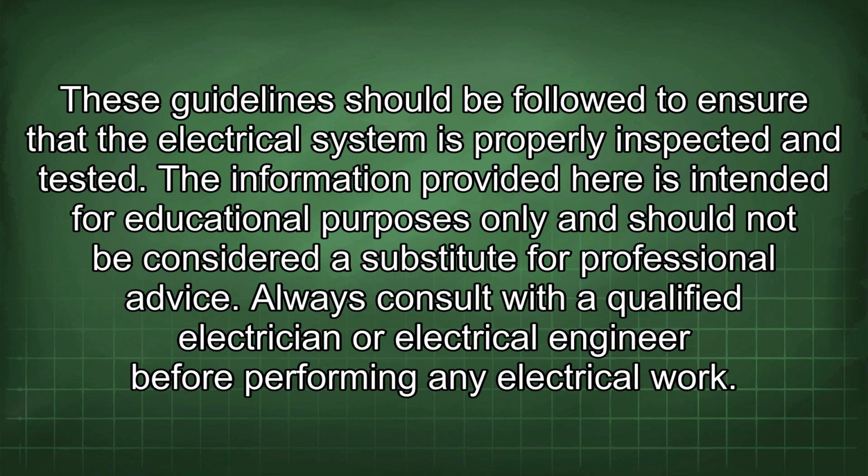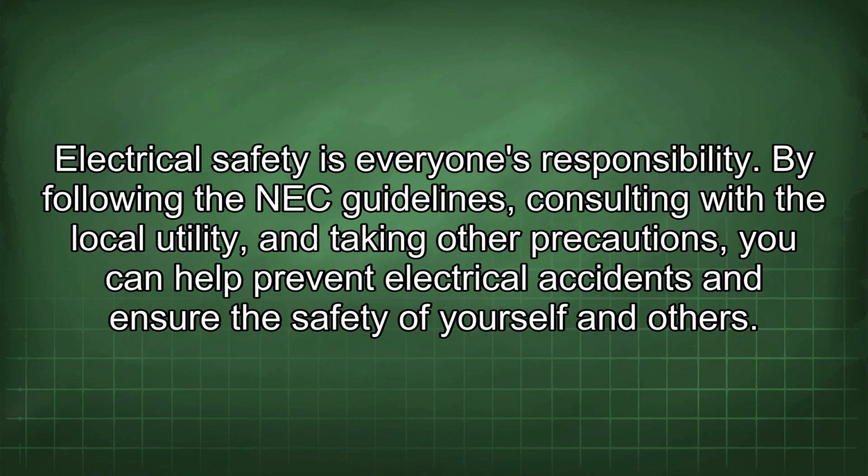The information provided here is intended for educational purposes only and should not be considered a substitute for professional advice. Always consult with a qualified electrician or electrical engineer before performing any electrical work. Electrical safety is everyone's responsibility. By following the NEC guidelines, consulting with the local utility, and taking other precautions, you can help prevent electrical accidents and ensure the safety of yourself and others.